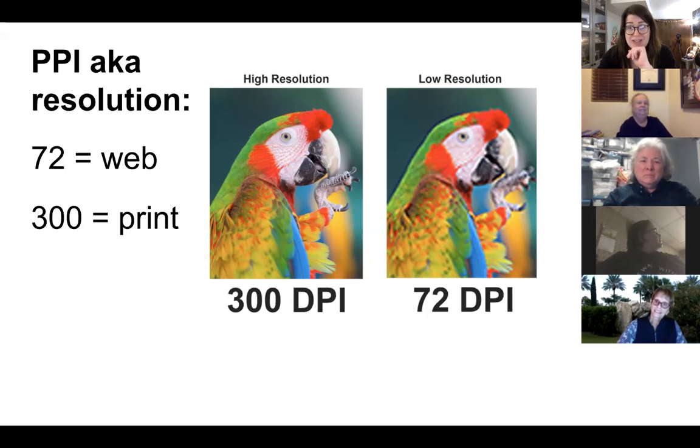If you have 72 resolution and you're trying to do a little 5x7 print on your home printer, it's probably going to be fine. If you're doing a reference photo for drawing or painting, not a nice photograph, I'll sometimes leave it at 72 if I'm just printing on printer paper. I don't worry too much about it. But otherwise 300 is my standard, and I always make sure it is. When we get into editing in Photoshop, I'll show you where to find that information so you can check a certain photo and see what the resolution is right in there.